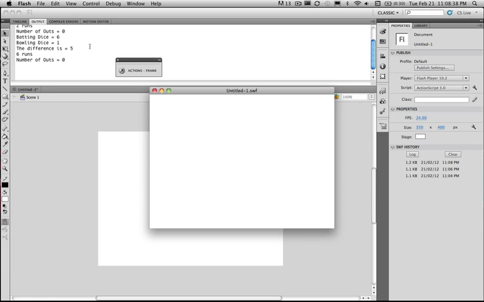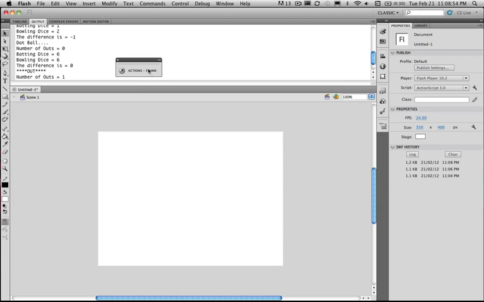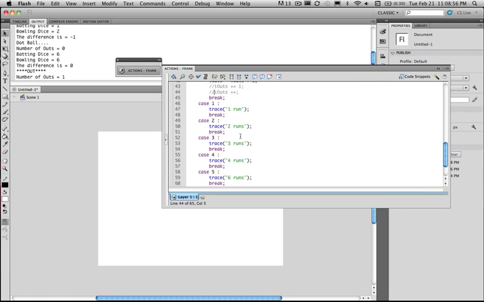The difference is 5, and they got 6 runs. Dot ball, dot ball. There we go, we've got an out. A 6 and a 6, the difference is 0. It's showing us the outs, and the number of outs now is 1, where before the number of outs were coming up as 0. So our case statement now is working and giving us the number of outs that we require, and we're incrementing those outs.